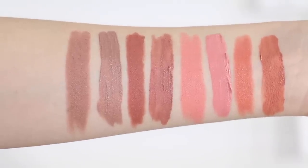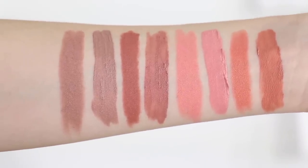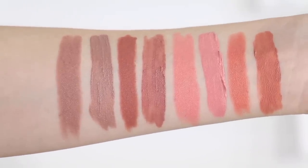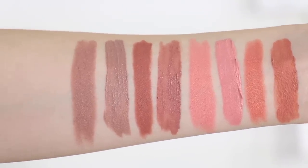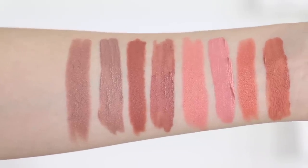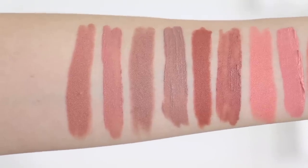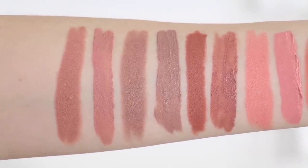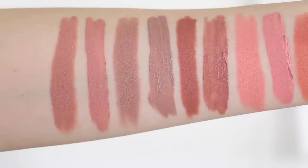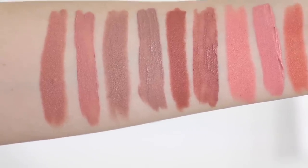Then we have Corset — and we're back to gold glitter for some reason, even though they look so matte. The liquid lipstick seems to be more of a grayish color and the lip pencil is definitely a bit warmer. It's a gorgeous color, but again, if they didn't have the same name, we wouldn't be here. Then we have Lace Detail — still some gold glitter, nothing too crazy, but it's there. The colors are similar but the lip pencil form is definitely still a bit warmer, more brown and less pink than the liquid lipstick.